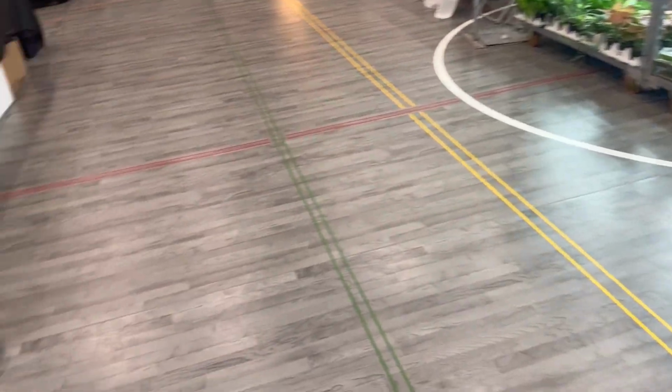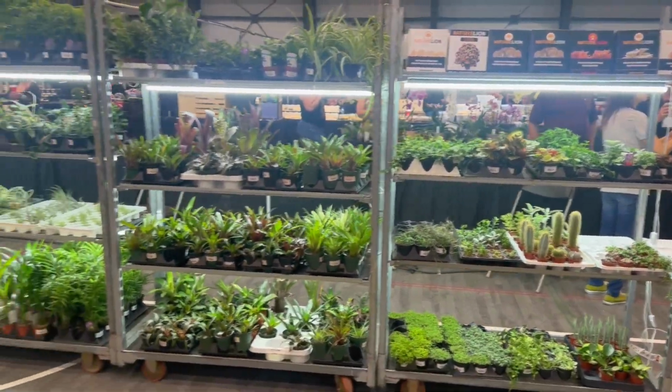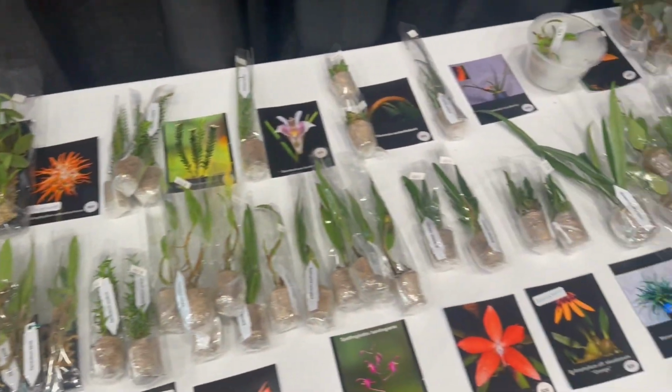We are at day 2 of the WCRE. I'm going to show the booth now because all of a sudden it's changed. We decided to buy out a vendor across from us, so we bought all their orchids. We had to completely rearrange our booth, so I'll show you what we had to do. Before, we had all the racking on the other side, now we've got it across from us where the other vendor was. The animals are still the same. We've got all these orchids now, which we'll be bringing back with us, or hopefully selling.